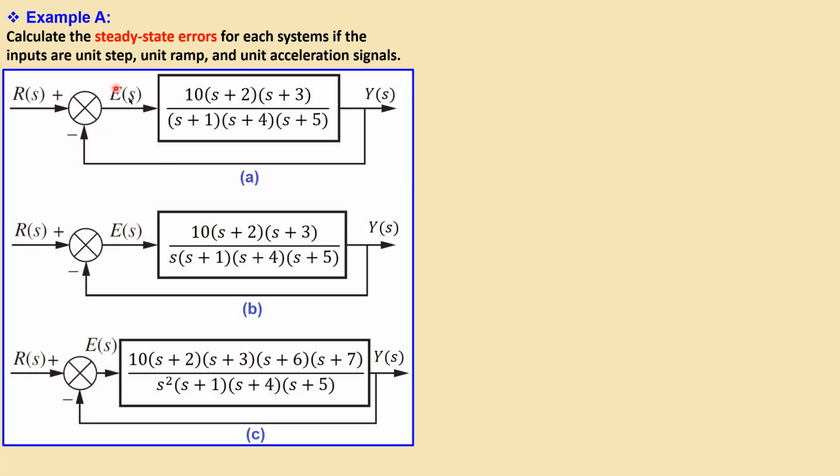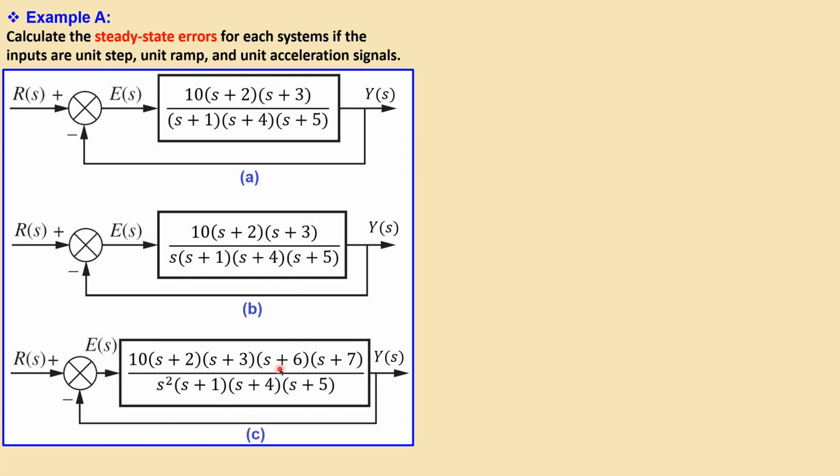We have now 3 configurations, 3 transfer functions for our plant. So this is our plant here. You can see the plant is changing a little bit. This is the exact same as this one, only the s is added here. In this case, the transfer function here is a little bit more complicated than this one.